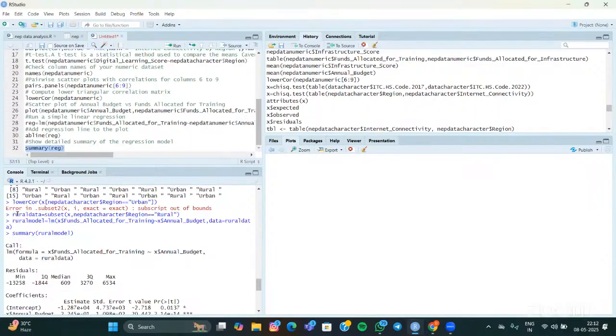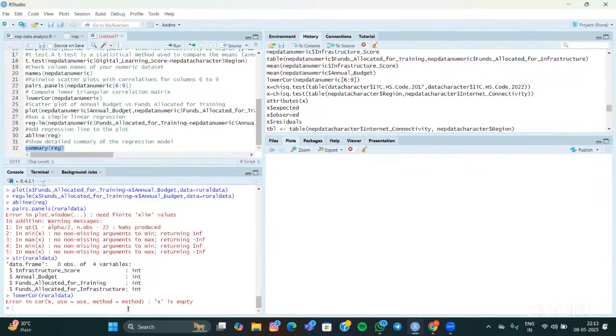Yeah, here X is. So shall I remove the subset and X? Oh sorry, shall I remove X from the bracket? Then I think rural data will come. Okay, Devapan, can you try this? Remove X from this equation and then see the data.